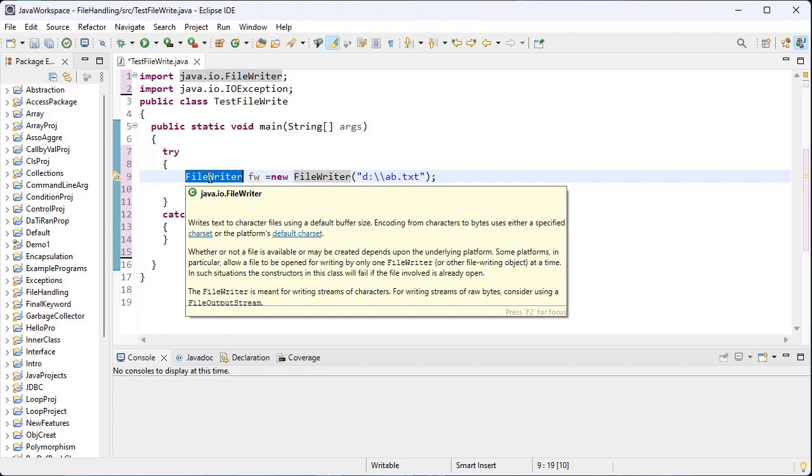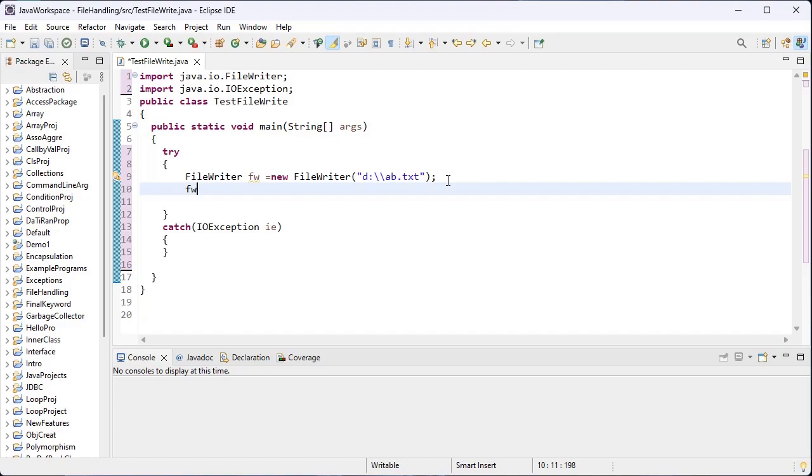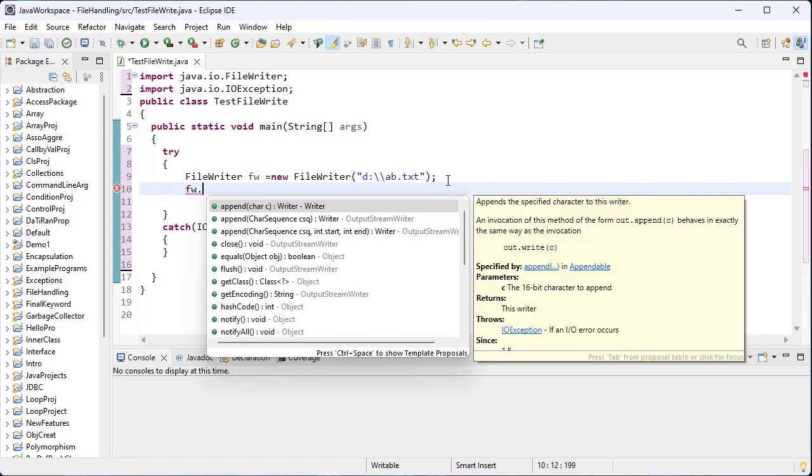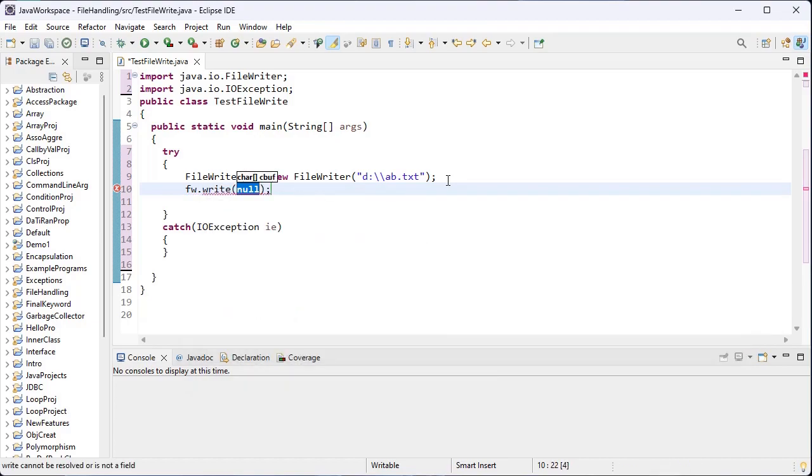With the help of that write method only, we can write the content inside this AB text file. So I use the object of the FileWriter class to call the write method. And inside these round brackets we pass the content inside the quotes.